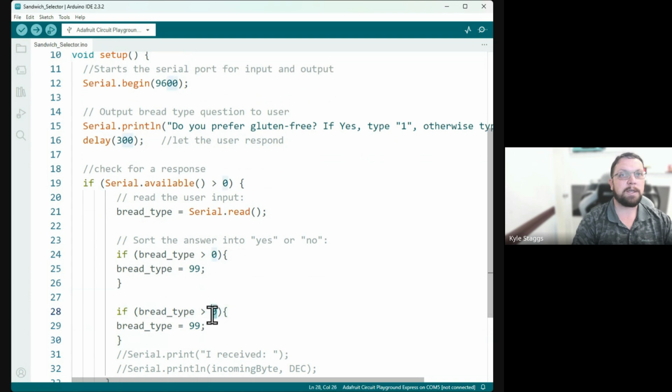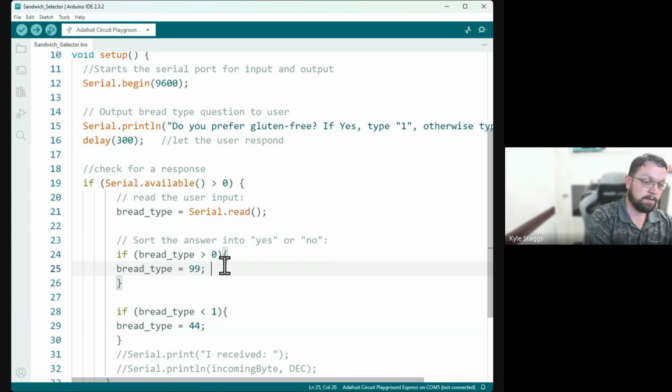If bread type is less than 1, i.e. if it's 0, then the bread type equals 44.